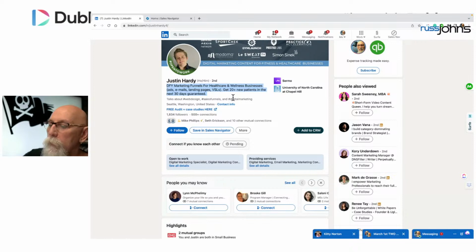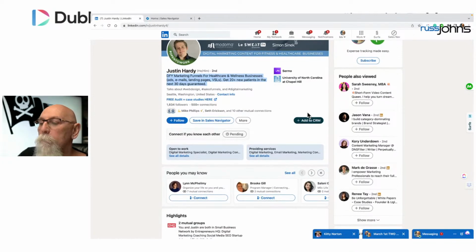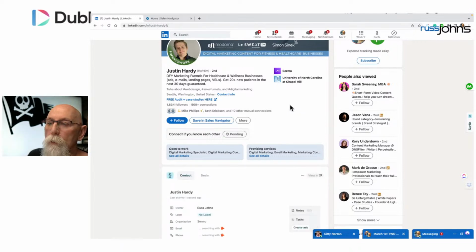So the next step is we want to go through and I can add them to my CRM, which is I use Pipedrive along with Dubb, so I can actually add them to my CRM. So I can add as a contact, and healthcare. So I'm just going to add that. So now I can actually track that information and put that into position. So then when he responds and when things start moving forward in the process, then you can actually engage with them further and actually put things in perspective.